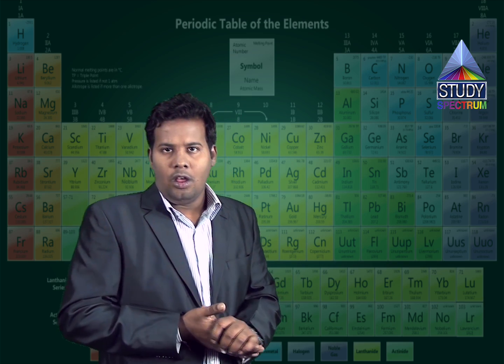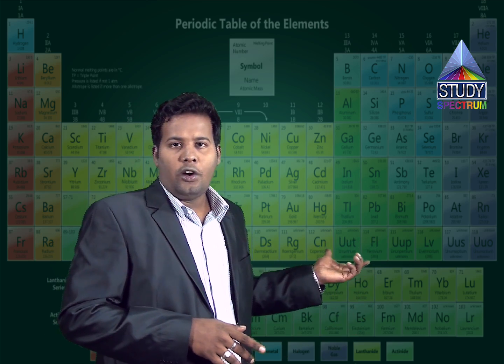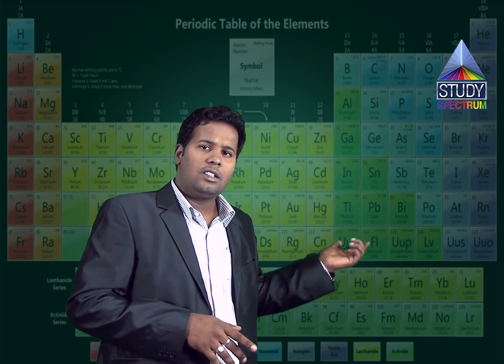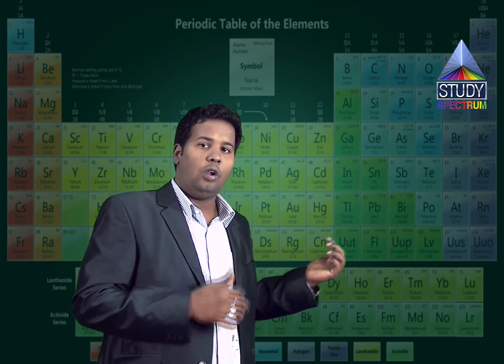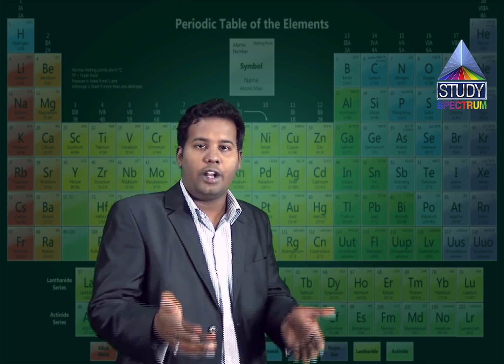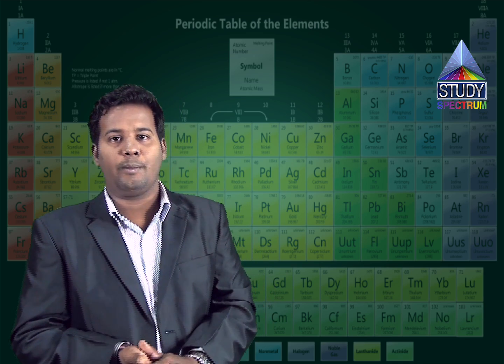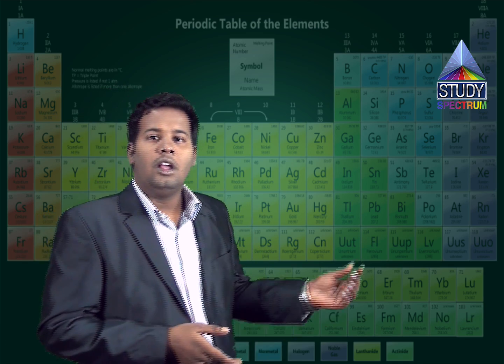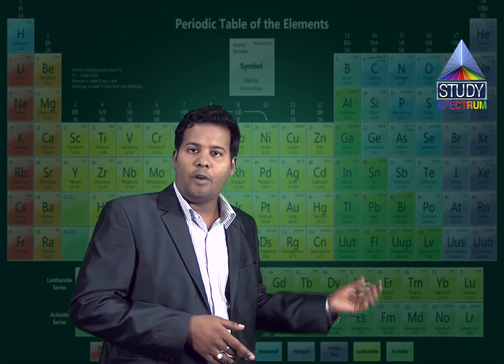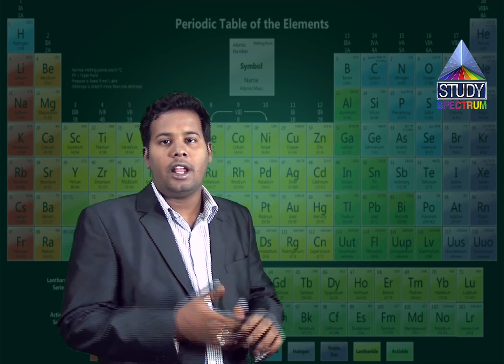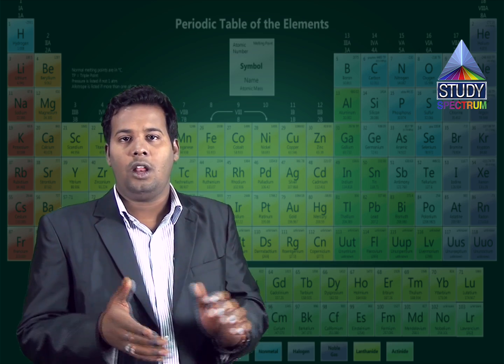And the third demerit was that if you see his periodic table, cobalt has slightly higher atomic mass than nickel, but is still placed before nickel, although it should be placed after nickel according to his law of increasing order of atomic masses. And the fourth, if you see the periodic table, manganese is placed in the group of halogens, whereas manganese is a metal and cannot show similar properties to halogens.